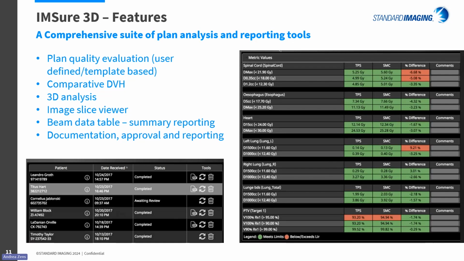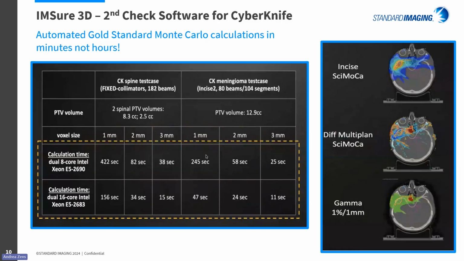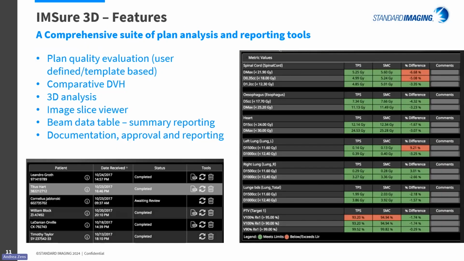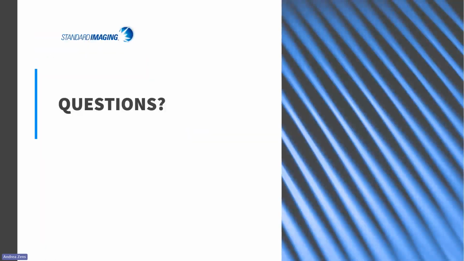So I'll just skip through, since I had a hard time organizing my slides on this, let's be honest. Here we're looking at metrics values, again, color-coded, lets you know differences that are important and need to be evaluated very quickly. This is an indication of what the CT slice viewers are going to show you and the comparisons. And again, from up here, you can see that dose volume histogram information, plenty of color coding, lots of metrics information. So sorry, I had to go back through those slides to sort of highlight that, but there you go.